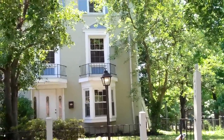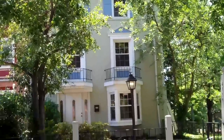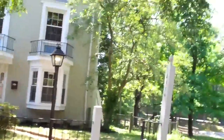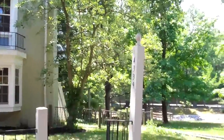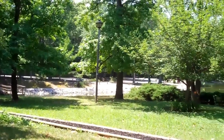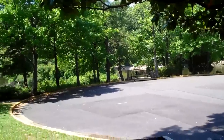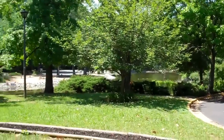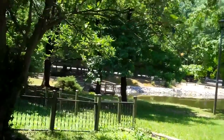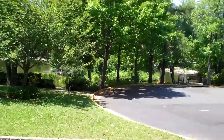Hello and welcome to 4339 Birch Lake Court located in Alexandria. This is a beautiful four bedroom, two and a half bath townhome. As you can see, it is an end unit and this is a true park setting. We are at the end of a cul-de-sac that ends at a beautiful little lake water feature that meanders around both behind the property and beside it, with a walking and jogging path that goes around the water feature as well.